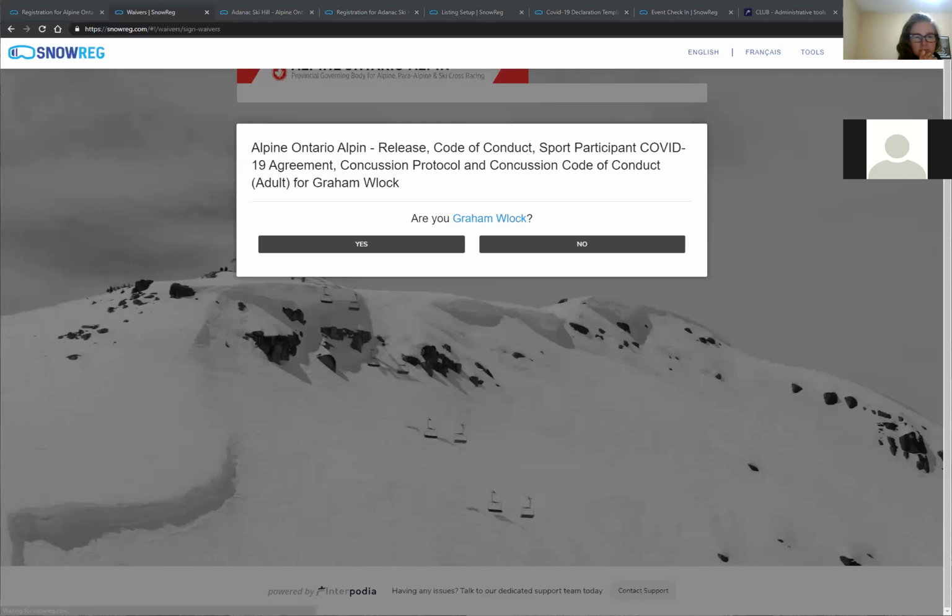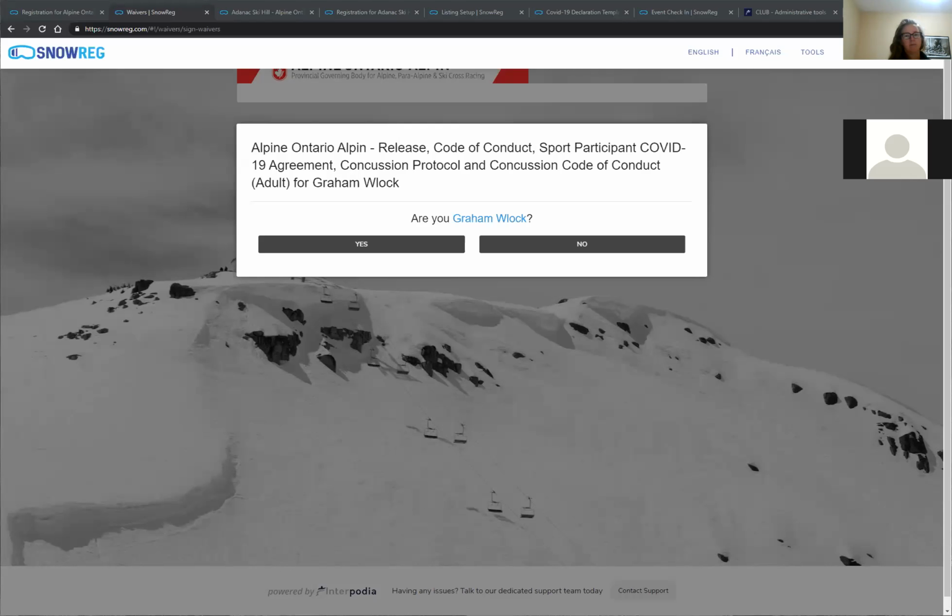So this will then take us to the waiver section of the registration process. Currently there is a combined AOA "waiver" setup, and this combines a number of documents in the system. We do this to streamline it, as you may want to add, say, a club specific waiver or an event specific waiver that would be displayed as a separate section in the process, maybe after this. So we just try to combine these documents together to make it more streamlined.